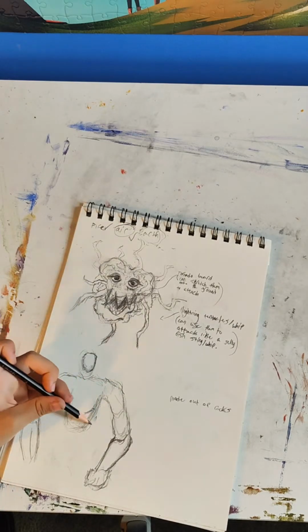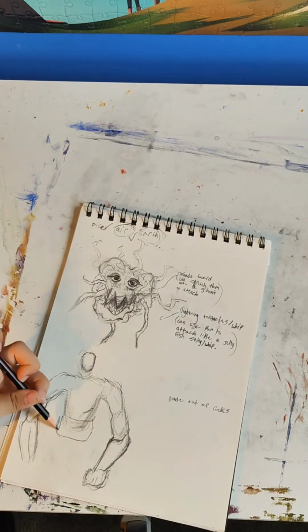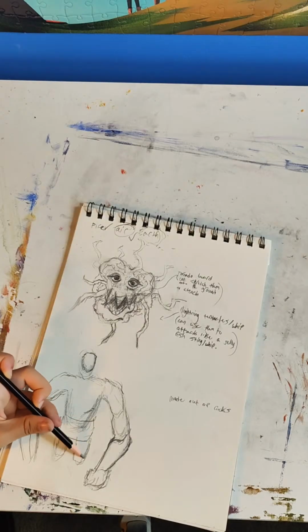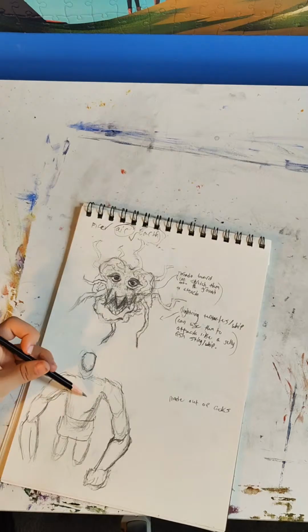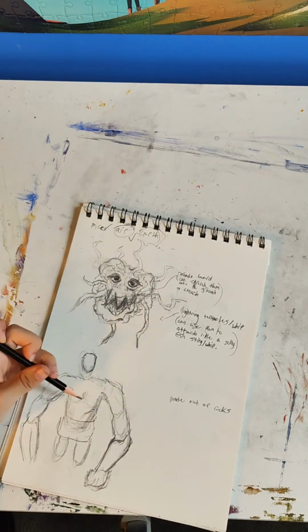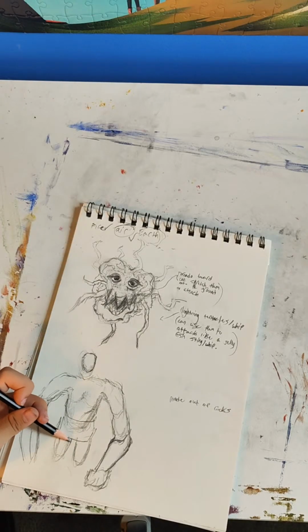So, he's kind of built like this, and then his legs are really short or something. Just let me cook, chat. It looks bad right now, but just trust me. It's gonna come out good.